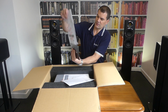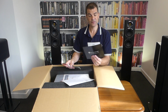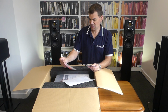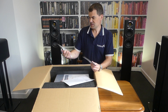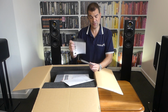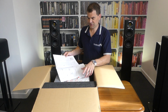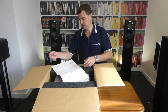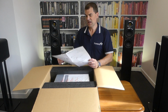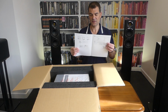There's 2-3 bits in here. Firstly, direct live from NAD, we've got a bit of information about the BlueOS Quick Start Guide. We've got some streaming information and other tidbits from the Blue Sound range. And then a basic quick start guide. We've got some warranty information in the middle of that. We've got an important safety instruction update. And then the basics as far as how to plug a few things in.